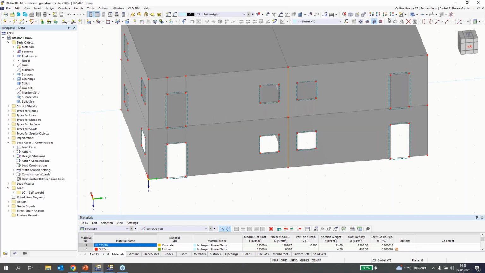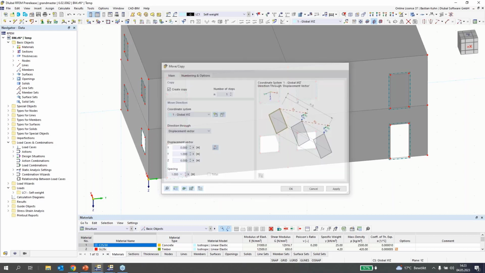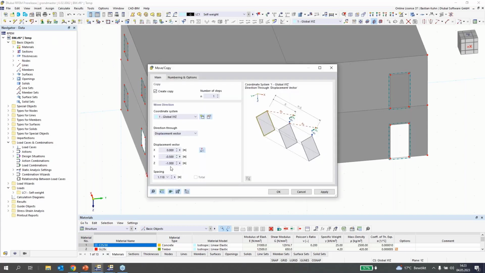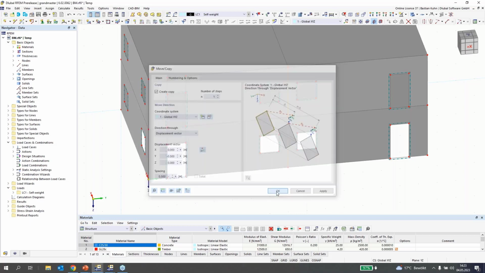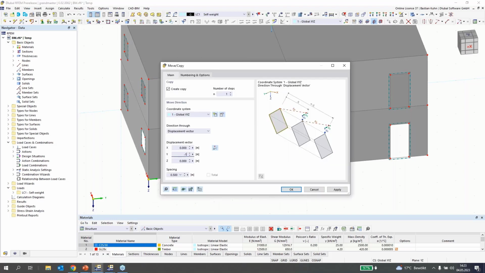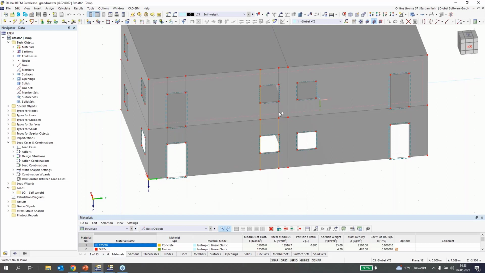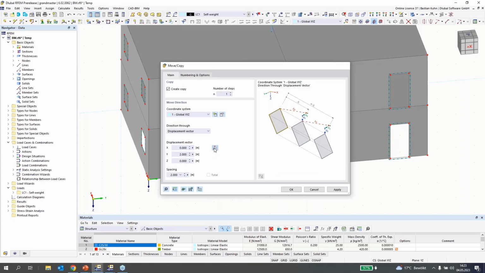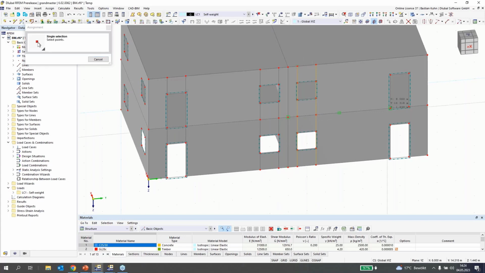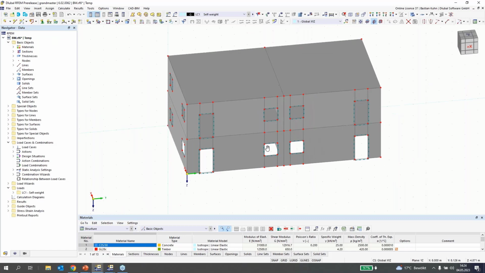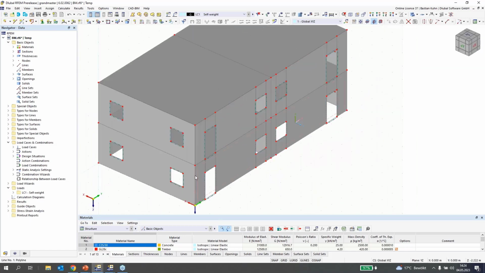And also here, move copy, I think 1 copy. I'm not 100% sure. Yeah, 1 copy. Nothing in that direction. 1, 0. This one, and then -1 meter in the other one. And we can also use drag and drop, but we can also use copy. From here to here. Okay, I agree that this is now a little bit of a modeling issue, but it's worthwhile spending the time. So, okay, and I don't think it's too much time that you are using in here.